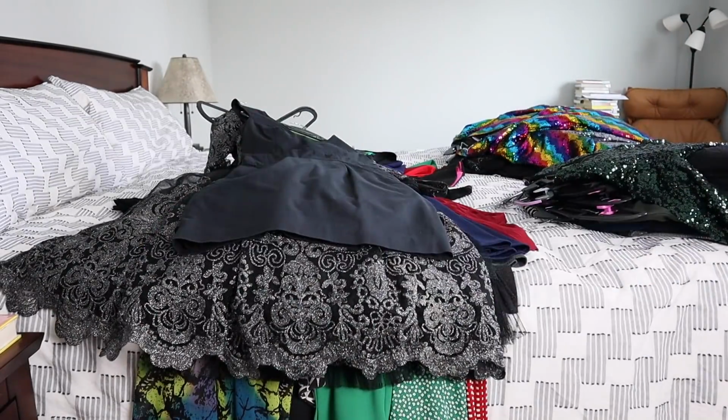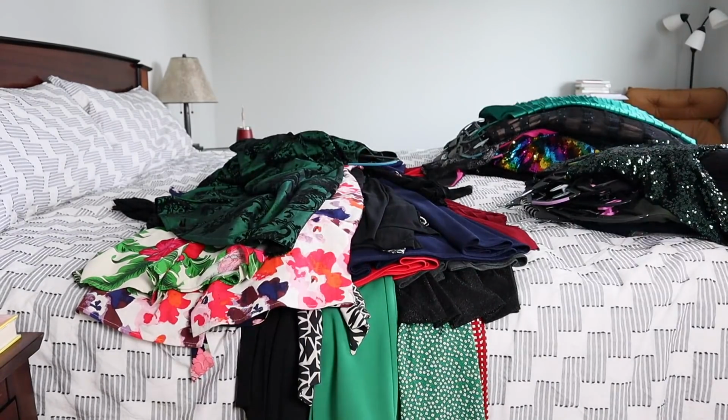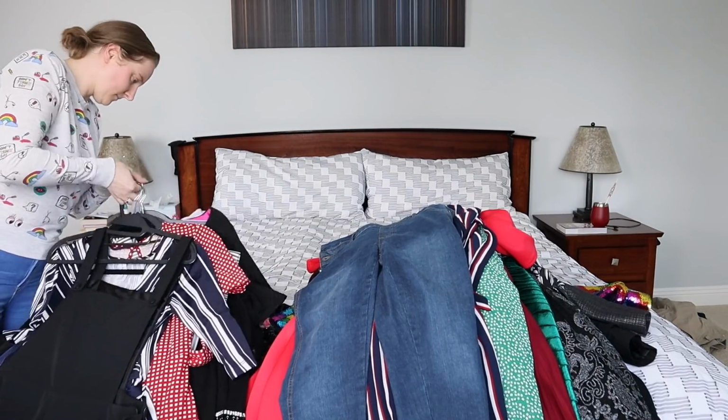So switch out your outfits, pick out the ones that you really cherish and love and really want to wear that season. Make sure that they are weather appropriate, and yeah, dress up a little bit, feel that little bit more confident. Make sure that you're wearing clothes that you feel wonderful in. It does not mean that you have to run out and buy yourself a whole new wardrobe or anything. Work with what you have. If there is something that is missing and you do need to purchase it, make a note of that.